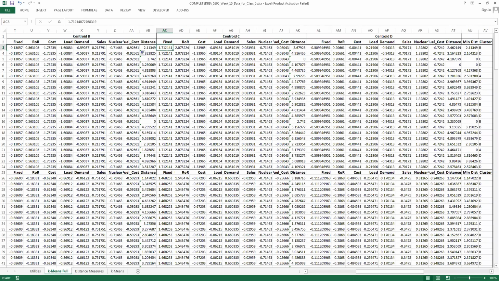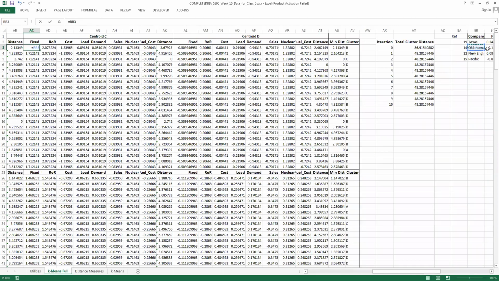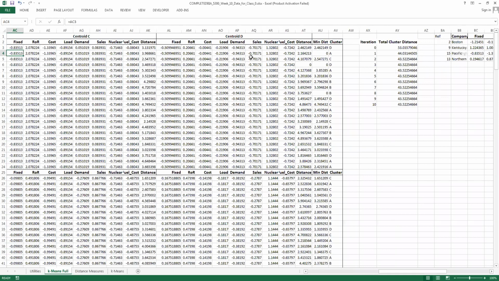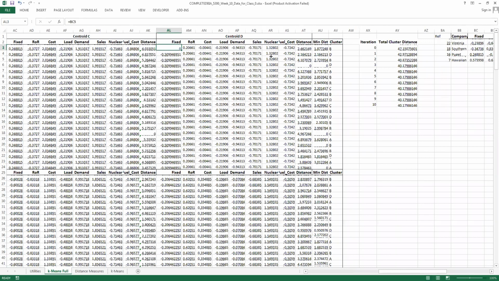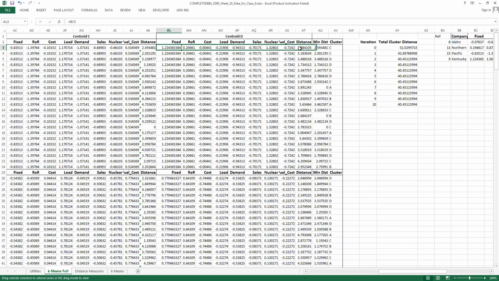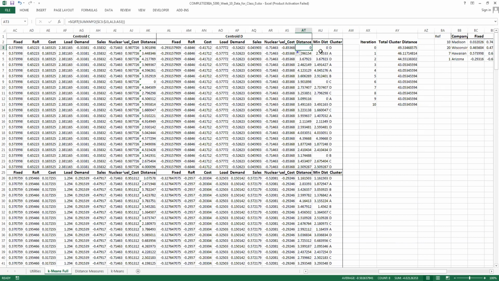And then centroid C is going to be the third one. And I'm going to zip that across. And centroid D is going to be the fourth one. And I'm going to zip that across. Okay, so we should still see 4 zeros, because there are 4 randomly chosen centroids.